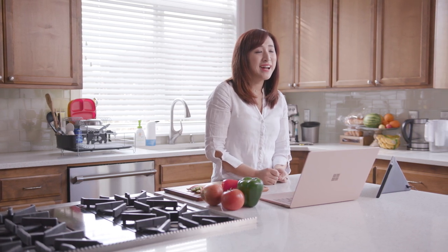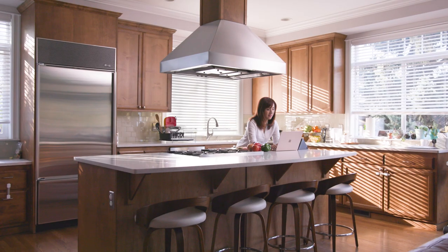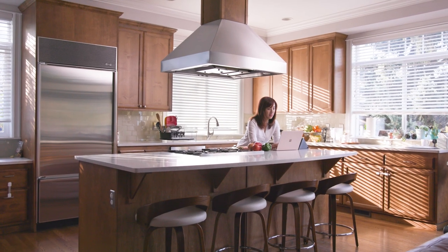As much as I love my workstation setup upstairs, I don't want to stay there for a whole day long. I need a space where I can work and hang out with my family, getting ready for dinner, hang out with my son. So I end up working here a lot on my kitchen countertop.